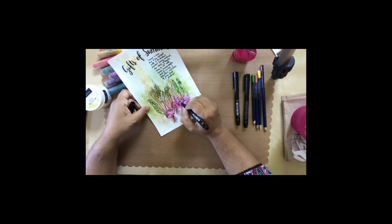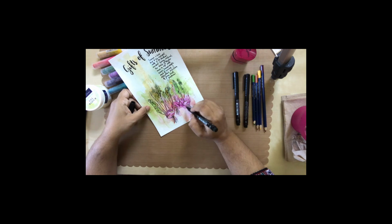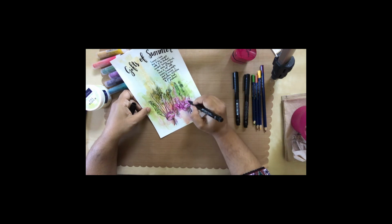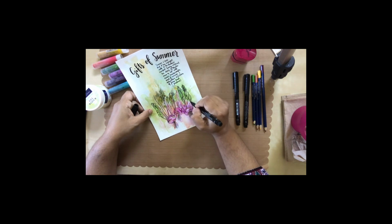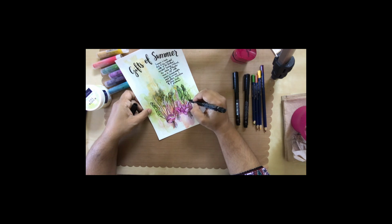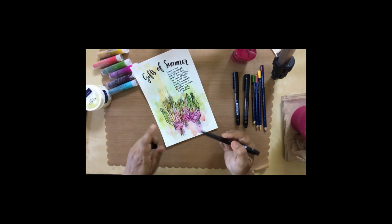I can hold this pen just like I would hold a paintbrush, way farther back rather than holding it at the very front end of the pen. And I find that helps me glide my pen over the page much easier, and I get a more painterly look that way than if I was trying to define every single one like this. I like that loose watercolor look, and again, that's just my preference. Feel free to do what you like best. I think I'm gonna stop there.